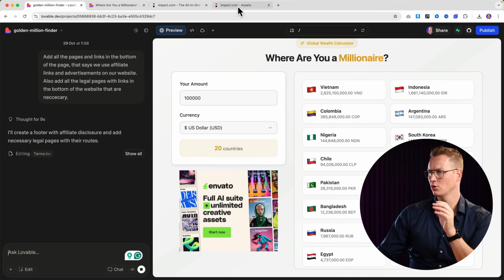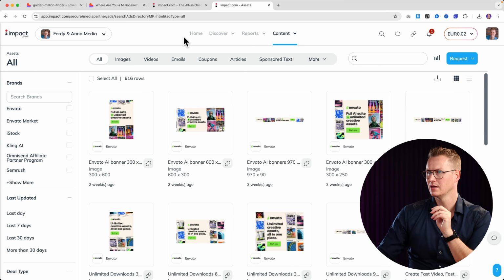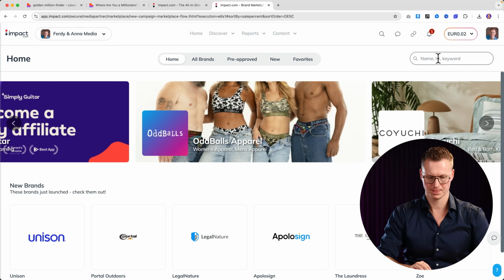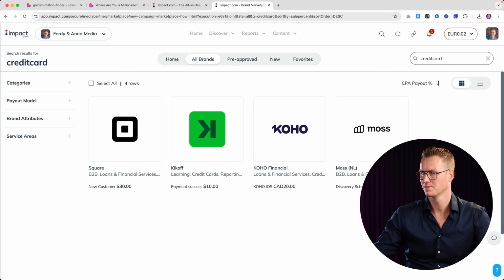So it will create a footer with an affiliate disclosure and add necessary legal pages with their routes. In the meantime, I can go back to Impact. I can discover, find brands. So let's say credit card. So I can get one of those. Let's do something else. Make money online.